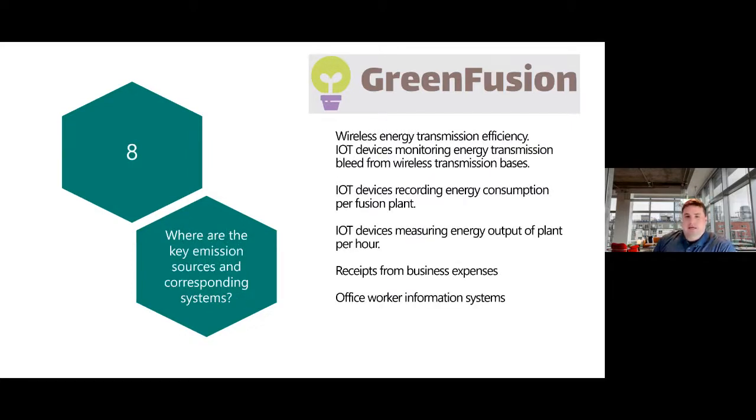So what are the key emission sources? You have an idea of, hey, this is going to be the most impactful. This is the structure. We're going to work on the 5 plants in NA. Okay, that's great. We're going to measure CO2 and water. Well, how are you going to do that? What tracking devices do you have at those plants that can give you that? Do you have IoT devices? What's the granular level?